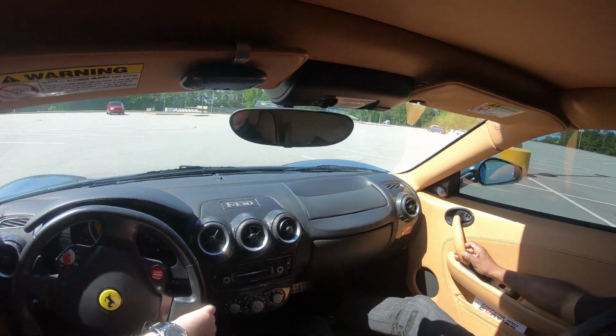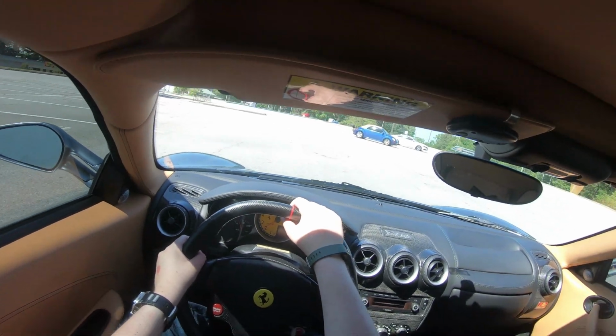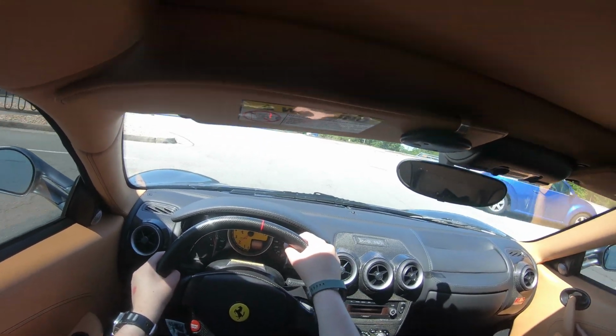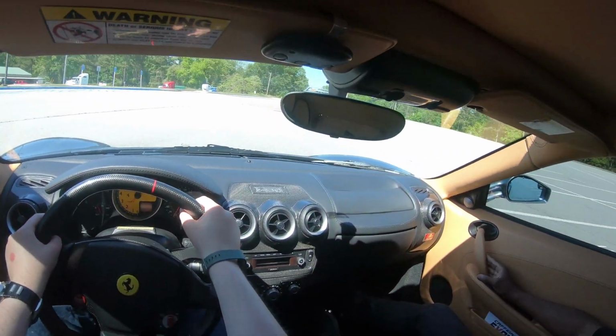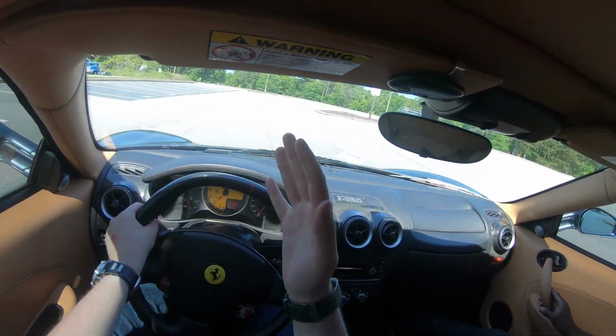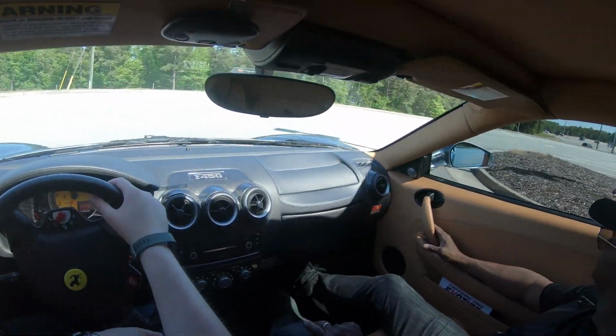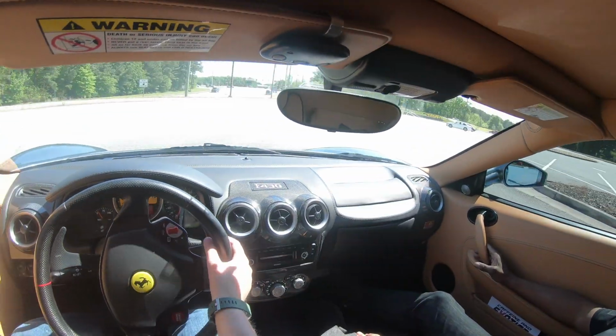I have been having a ball with this car. Hope you guys are enjoying this, because this thing is one of the best, if not the best car I've ever driven. It's so perfect. It's so agile. It can do whatever you want it to do. Does this car have limits? I can.